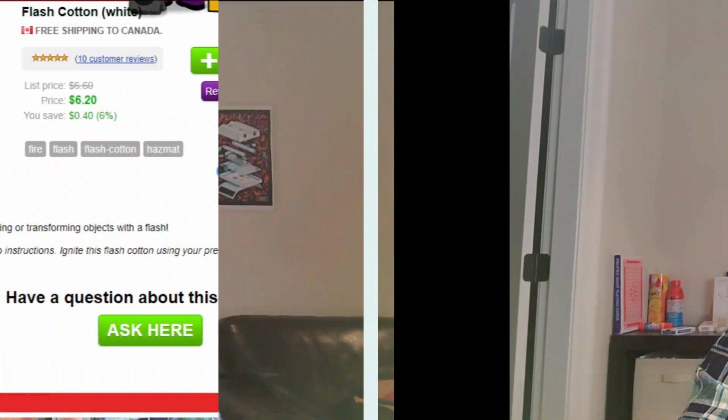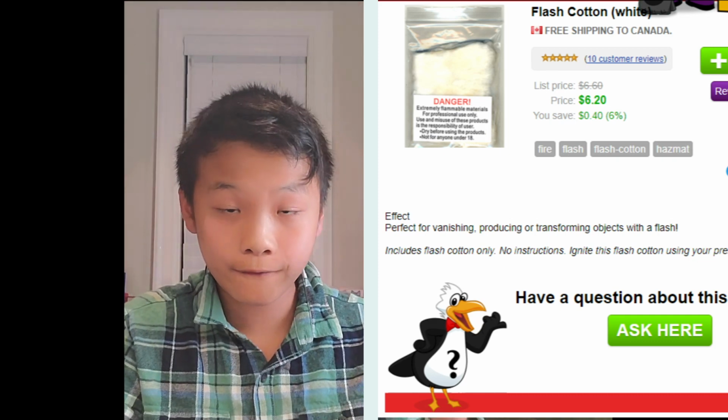And finally, not in the box, you will receive in this plastic bag flash cotton, which is required to do this effect. You will need to buy refills of the flash cotton eventually. My flash cotton pack has been lasting me a long time, but you will need to buy refills eventually of that and the flint.